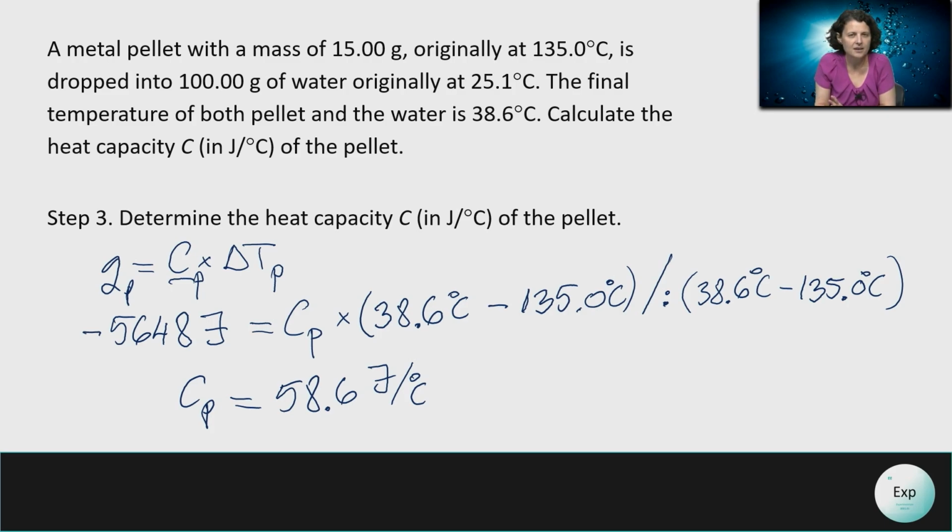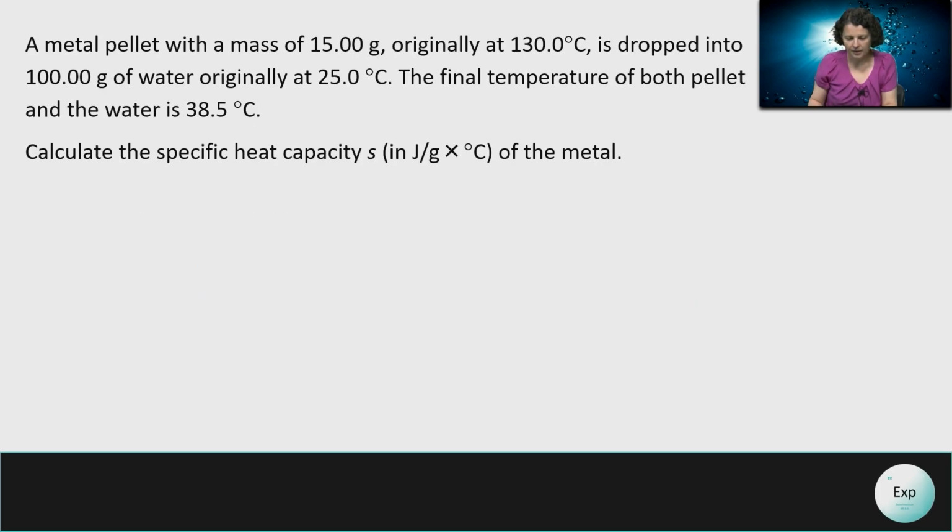And it makes sense for our heat capacity to have a positive value because it means that every time we warm an object, we need to give it heat. And every time we cool an object, we need to remove that heat. The negative sign for our heat will then always come from the temperature change. If the temperature goes down, the associated heat value will also need to be negative.